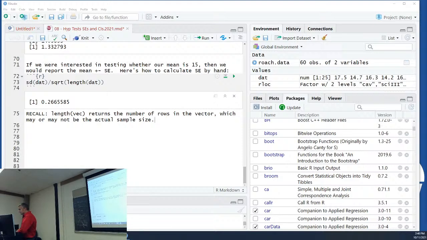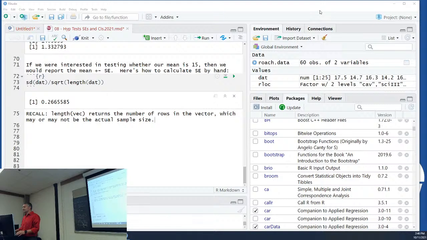When would that number be wrong? Well, it returns the rows, right?